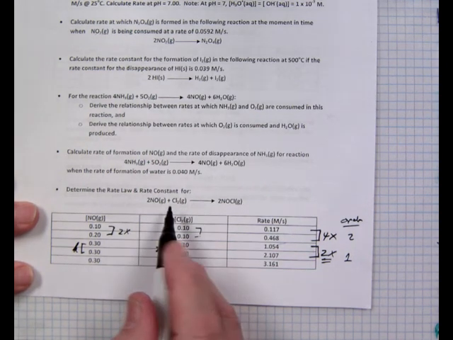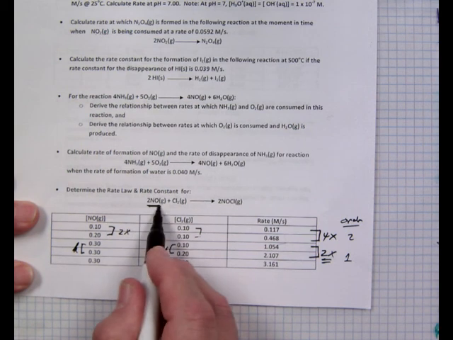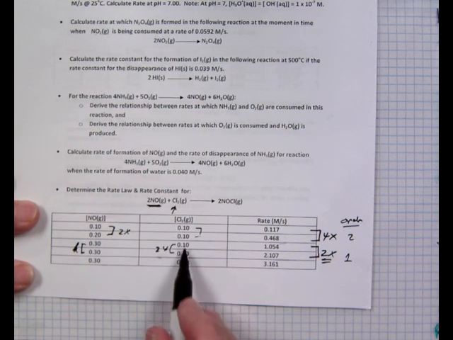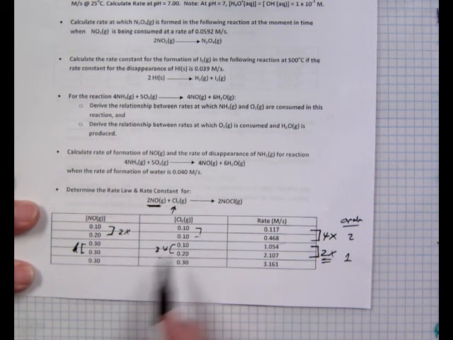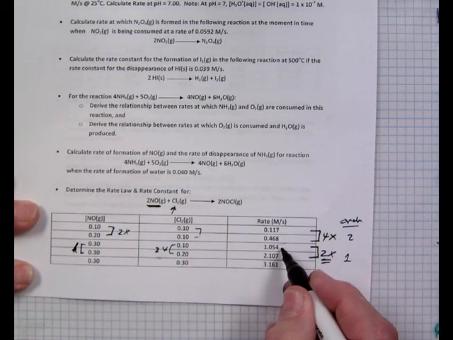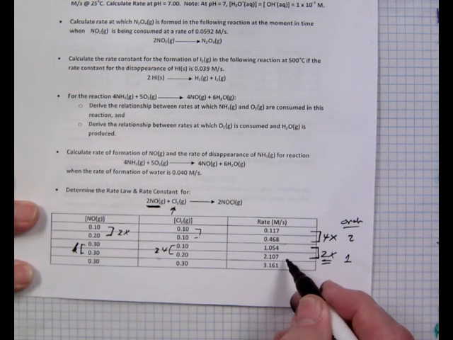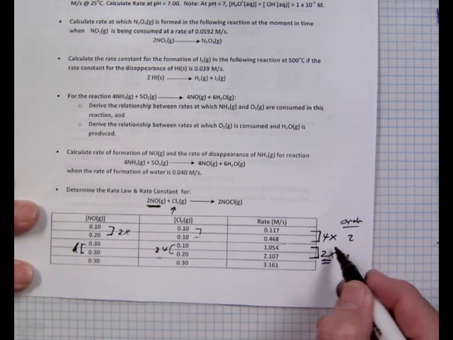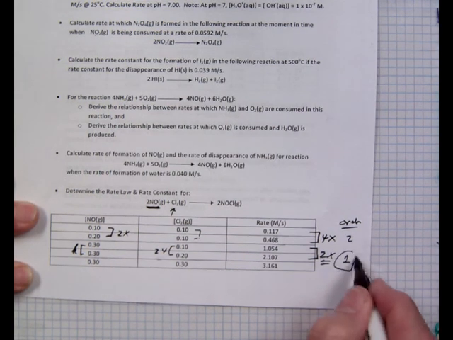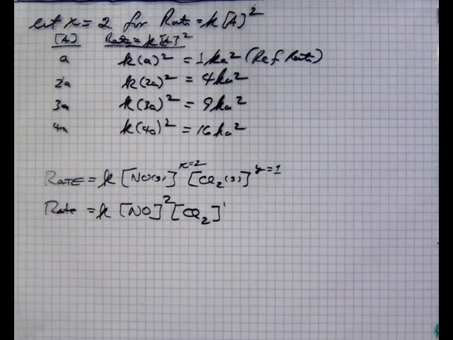Okay, the equation here, so what we're doing in this second set of experiments is we're holding this one constant and seeing how the rates change if we double the concentration. Well, we went from 1.54, which is your reference, to 2.107. That's twice, 2 times. So it increased twice. Our conclusion is that's first order. You double concentration, you double rate, it's first order. Because that is the empirical definition of a first order.